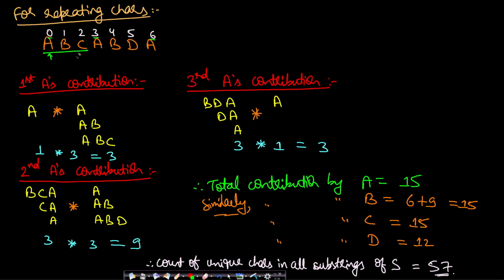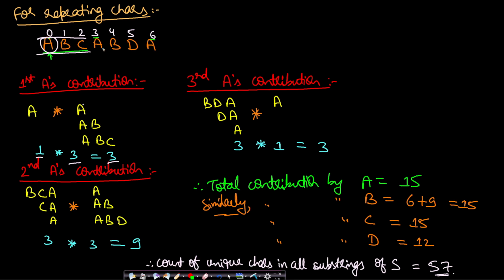Now in this slice, A is occurring only once. This is the largest first slice where A is occurring only once, right? In this case, if you see, the left window will contain only A and the right window will contain ABC. So if you multiply them, 1 into 3, it will be equal to 3. I have also written the enumeration of it. The left window will contain A, the right window will contain A, AB and ABC. Right? And if you combine them, you will get A, AB and ABC.